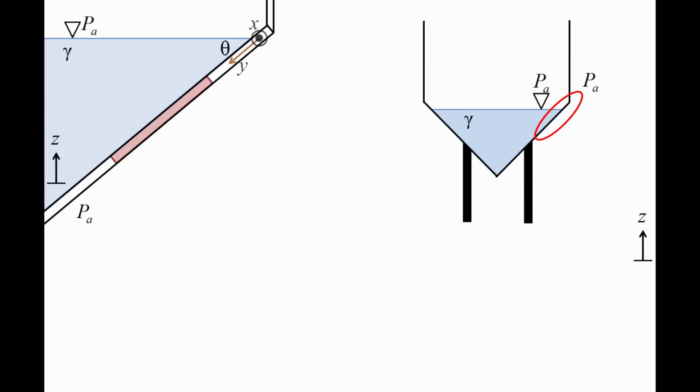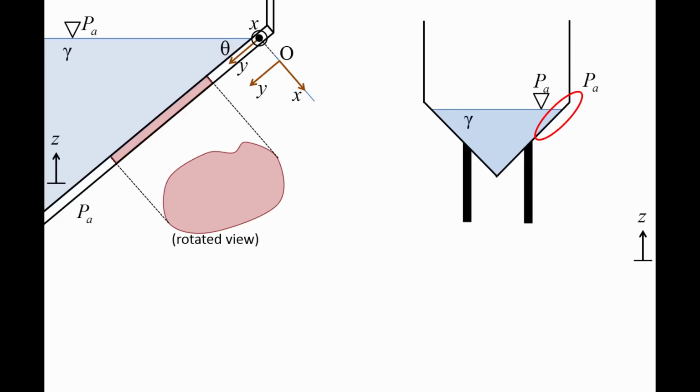We set up a coordinate system where the x-coordinate comes out of the screen and is oriented along the free surface. The y-coordinate is oriented along the section of wall we wish to examine. We will need to examine some important points on the wall, so we rotate the surface 90 degrees about the y-axis to get a better view. Point xy is the location of some arbitrary small area dA on the wall. dA is the area dx times dy and is at a depth h from the free surface.